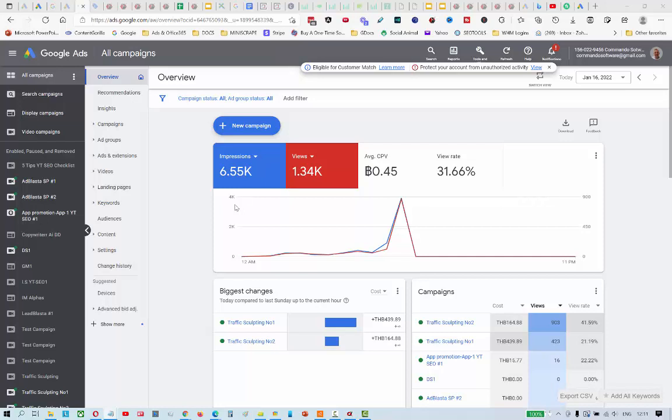We need to set up conversions with video action ads, and then we can let Google Ads use its artificial intelligence. They do a pretty good job of converting if they know what the goal is and you've set things up properly. So, not a terrible start, not a bad start. It's picked up from where it was, and when I saw this earlier, I was kind of shocked because it wasn't the very good result that I was expecting. But now that we've kind of redeemed ourselves with it, it's not so bad.